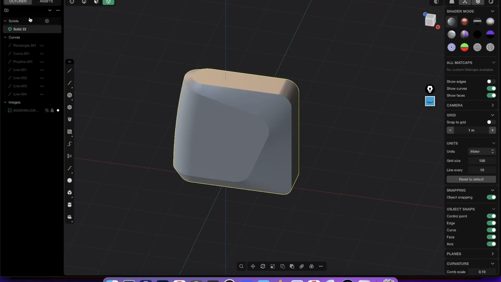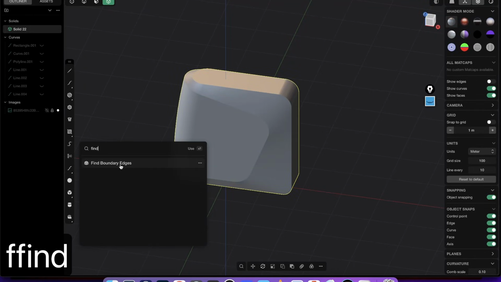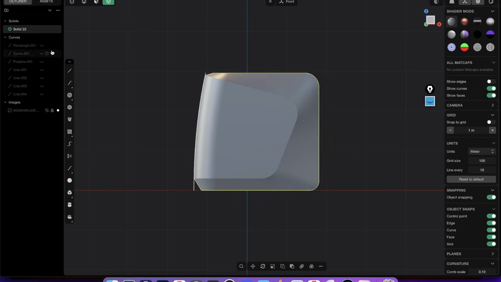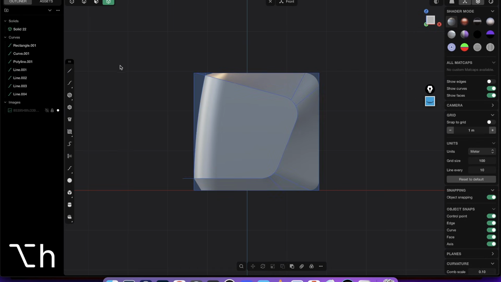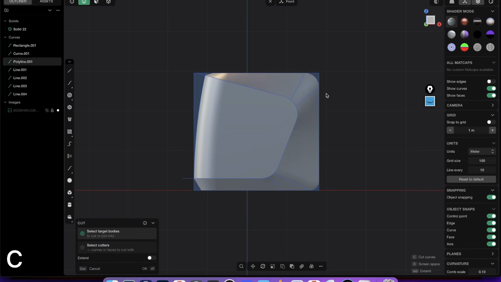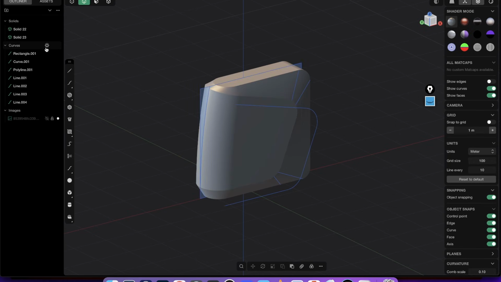If not, if it shows you a sheet, press F and search for find boundary edges, because then it will show you where you have some holes, and then you can just close them with a patch. But now go to the front view and activate our curves again. So Alt H, and you remember we saved up this curve, so we can just press C, cut into the surface, right click, let's hide all of our curves again.